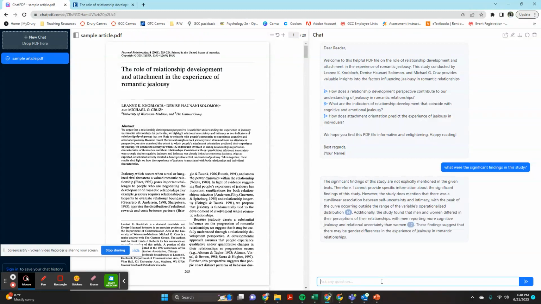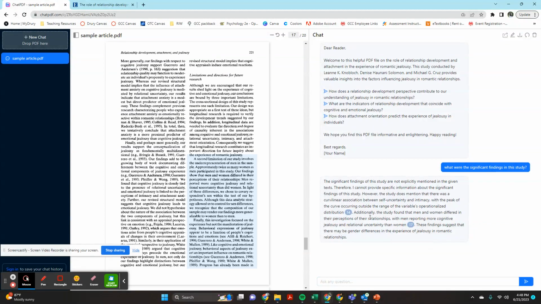Now, it won't specifically tell you which findings were statistically significant, but it will tell you, here were some of the associations that were found, and it'll give you a link. So if you click over here to page 17, it'll say, here's how I'm summarizing the findings on page 17, and here's where it actually was. But this is why you need to double check it, right? Because this is actually giving you a limitation rather than a finding.